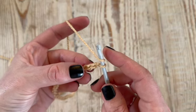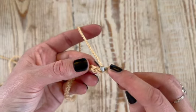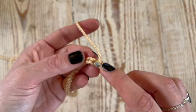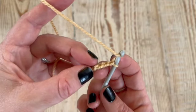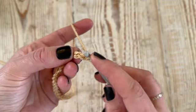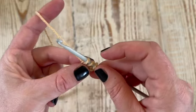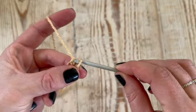Now to do a half double crochet, we yarn over. Sorry, I lost my words. And you put your hook into the chain. And the chain has this top loop, and that is where I'm going to work into. There's actually three parts. There's the top loop, there's the bottom loop, and then there's this back bump. But right now I'm going to be working into that top loop there. So I just go under that top loop into the chain, and that's where we will be working the whole time. So I've pulled up a loop, and now I'm going to yarn over and pull through all three loops.